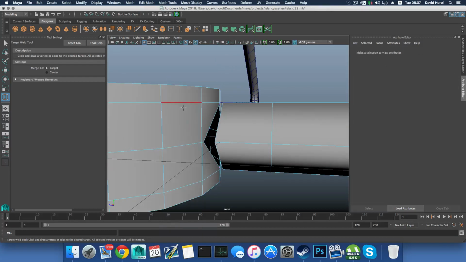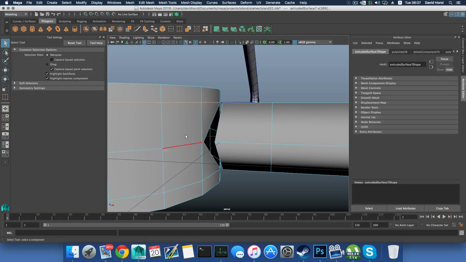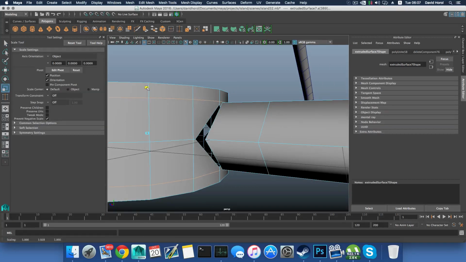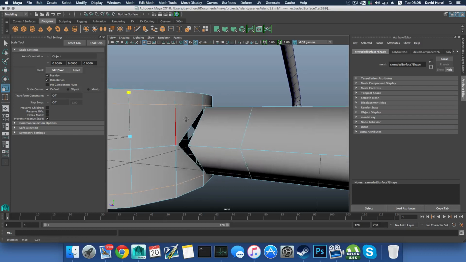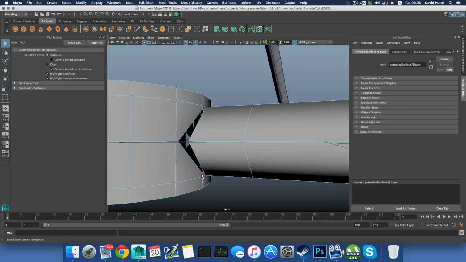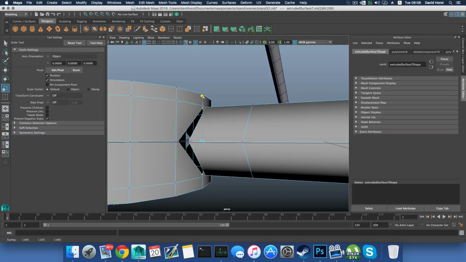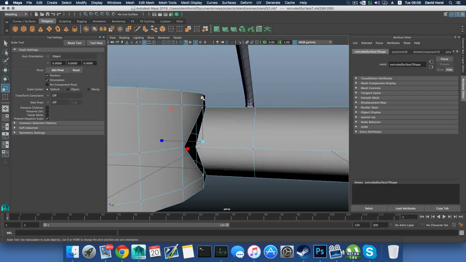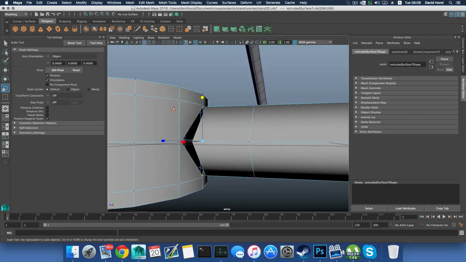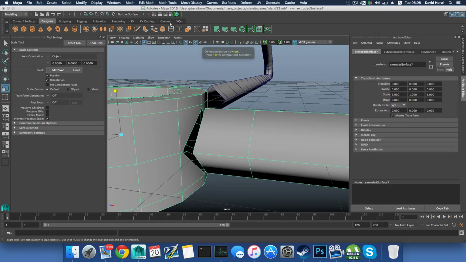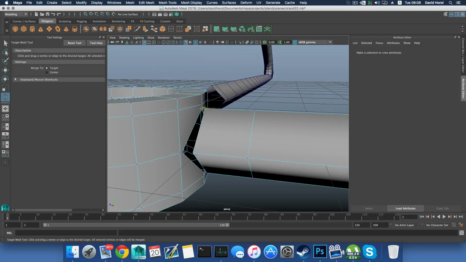yeah, I have a little issue here. I'm gonna double click on that edge. It looks selected. This one, I'm gonna scale them a little bit more. The reason is that this vertex and that vertex are a little bit far from being in front of each other, so I'm trying to match this. You can grab them and maybe open this a little bit more. Okay, press F8. Let's grab the target weld tool and attach them.